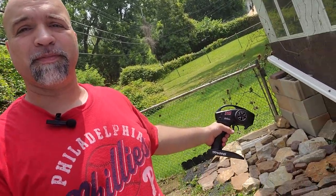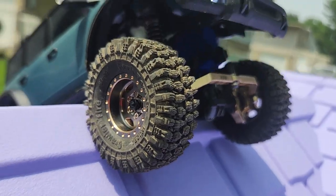All right, you guys, so there we have it. Now, this is another video that I was not expecting it to go the way that it went. I believe that this servo, this is still the stock servo that came on the TRX4M Bronco, and I believe that it was just not made to handle all this weight. It also could have been the fact that it got bound up in an area over there somewhere. And that caused it to just say, I'm done. I do believe that it was the weight that's on the front of it, because it's got a lot of weight. Let me show you guys.